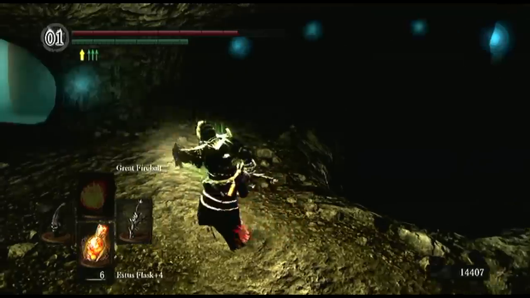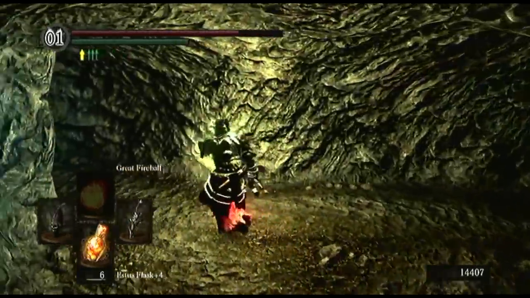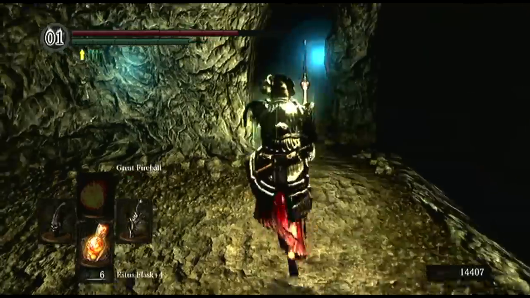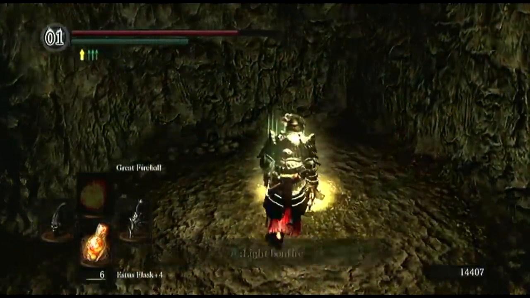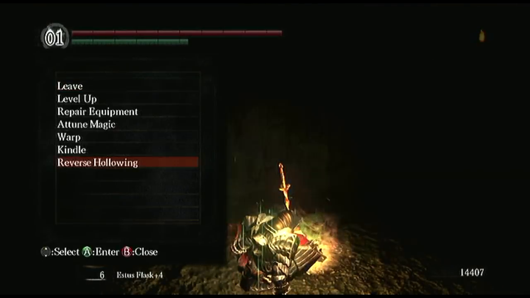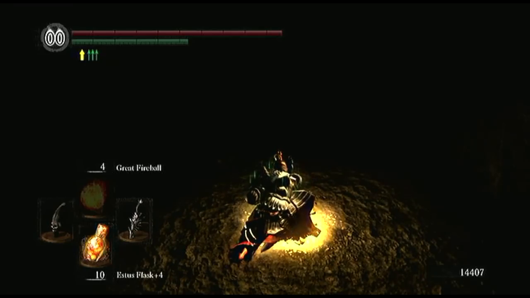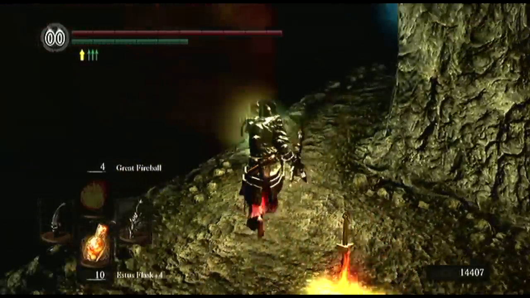How do I get back up here again? Now I'm lost. Is it this way? Pretty sure it was this way. Yeah, it was this way, because that's where the item was. Okay, so there was another path this way. I'm pretty sure this is the other path. Oh, it's a bonfire! Nice! Just what we need. Let's kindle this one as well, because I want 10 flasks when I respawn at this bonfire.